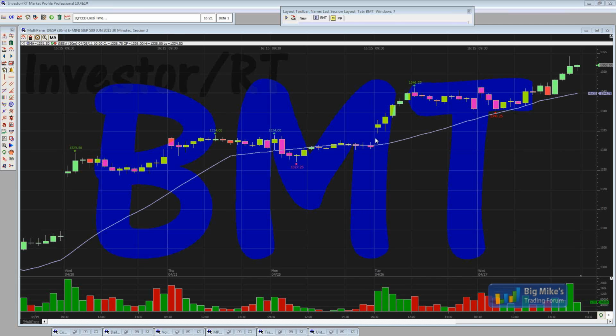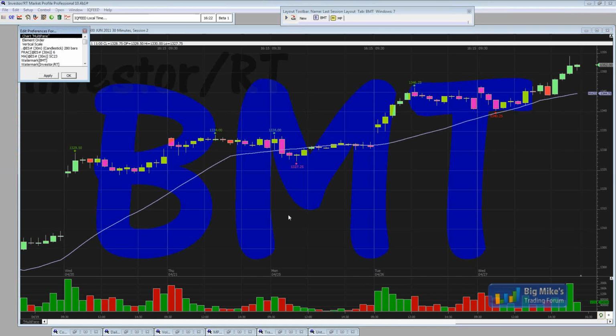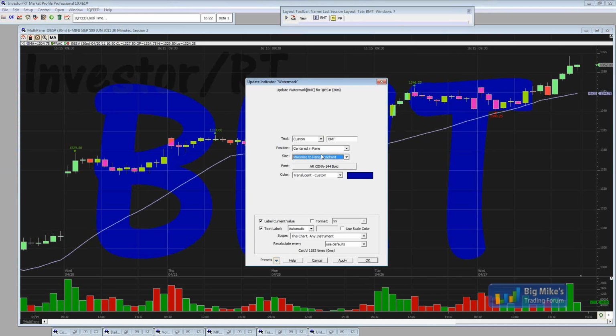Can the watermark support variables taken from these? Someone's asking, can the watermark support variables taken from the instrument on the chart? Great idea. That's what I like to see. As I created this, I was thinking along those lines. Right now I have the option of choosing symbol.